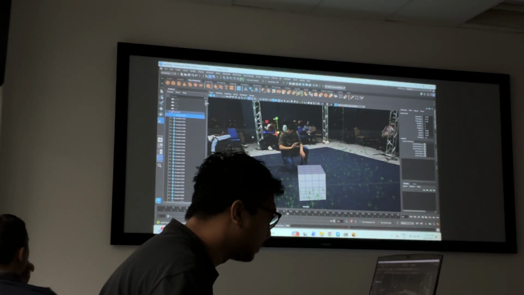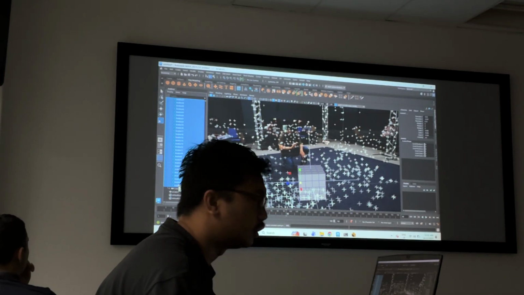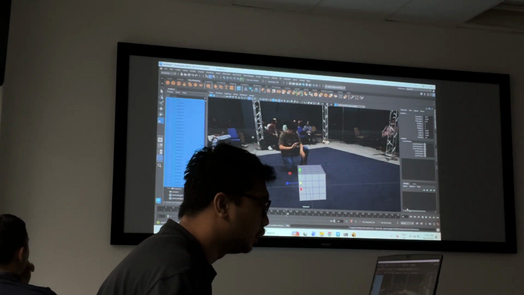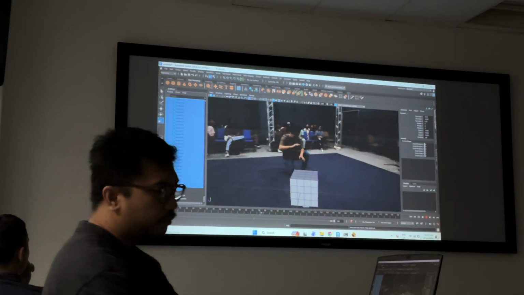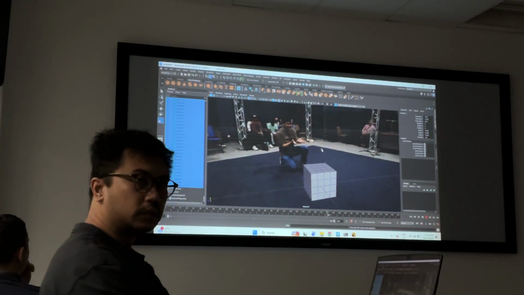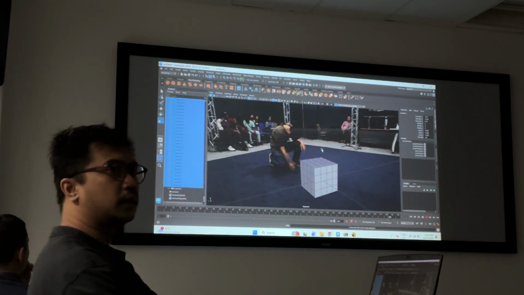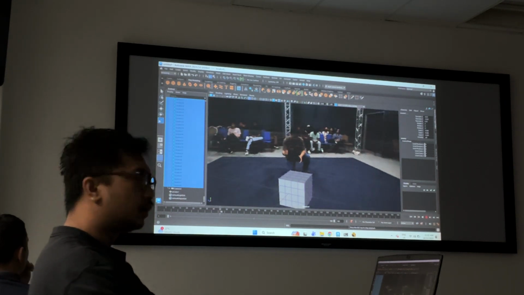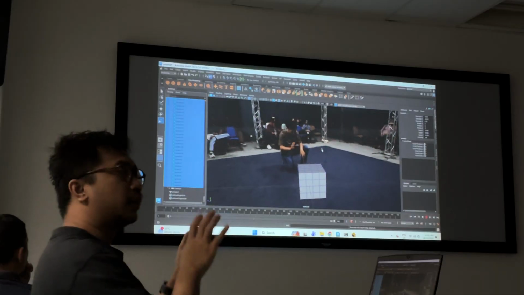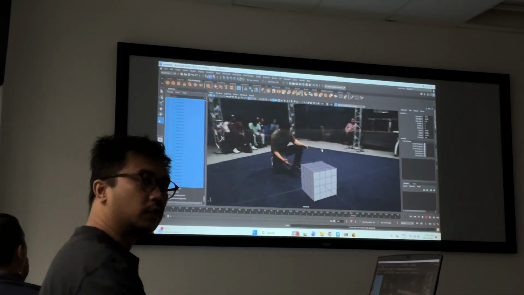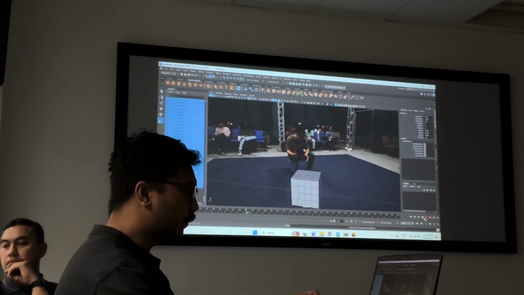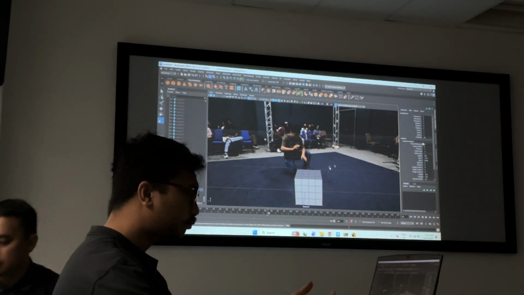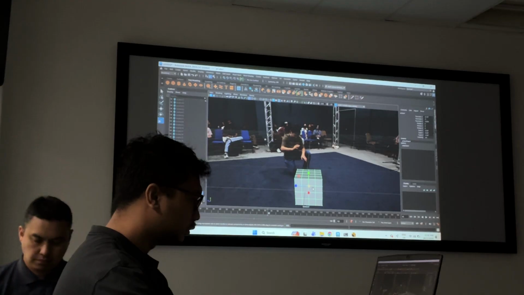Okay, after you're satisfied with this, you can select all the locators and press H to hide. You don't need that anymore. And then that is your props, whatever model, 3D model or any asset. Let's say you want to put trees, anything. So from the camera data, you can put anything into the scene, into the shots. Okay. And then after you're done with this, set up all the lightings.